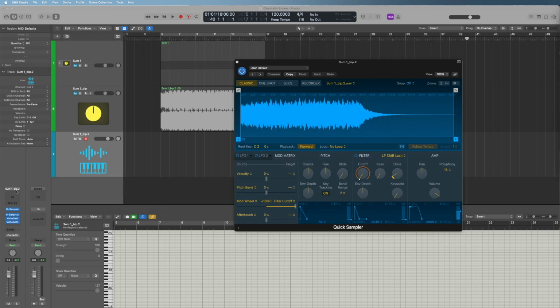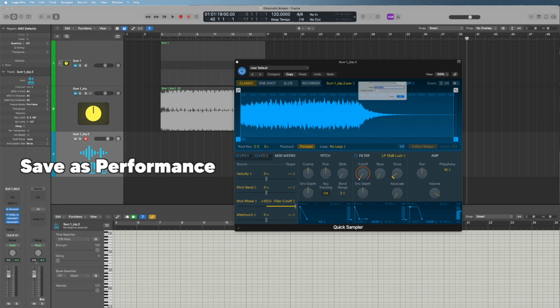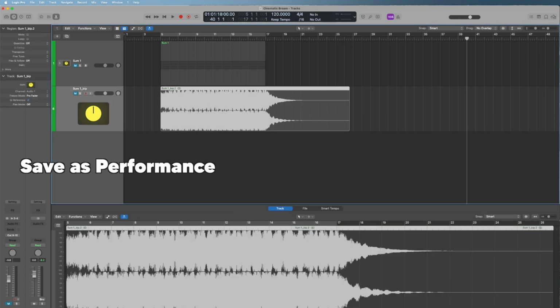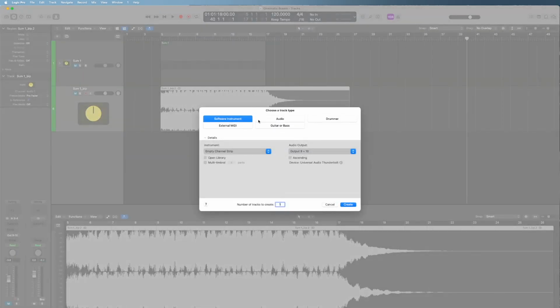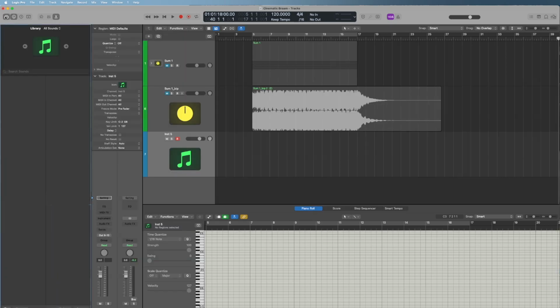Alright, so now you can save the instrument as performance by clicking here and then go to save as performance. So let's call it cinematic Braam, or anything. So next time, you can just grab it from here. Software instrument. And then you can go to library and then find your performance. And here it is.